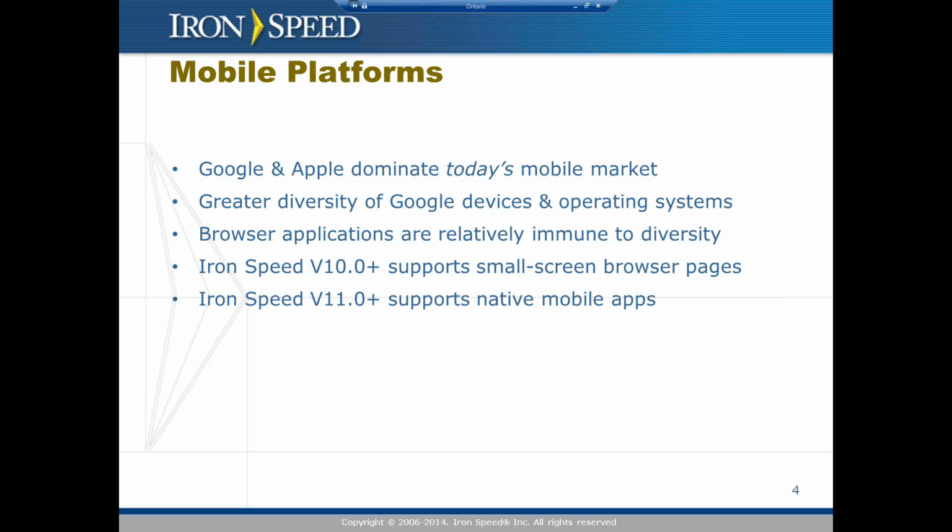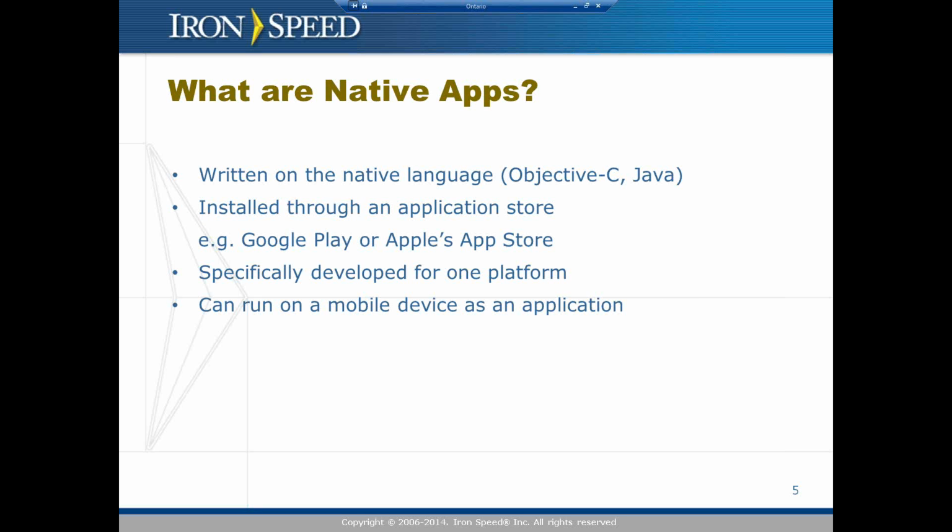Thanks to IronSpeed Designer version 10.0, which already supported mobile pages for different types of browsers. But remember that these were just regular mobile pages supported in a regular mobile browser. Now, from version 11.0, IronSpeed Designer has started supporting the native mobile applications. We'll talk about what a native mobile application is.